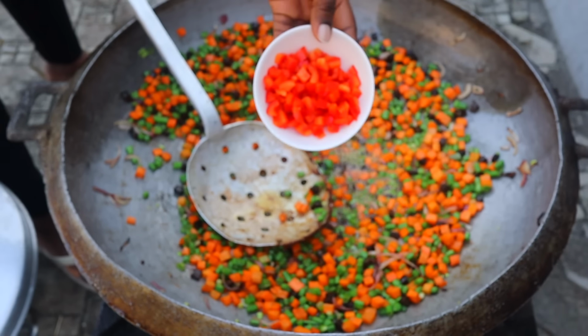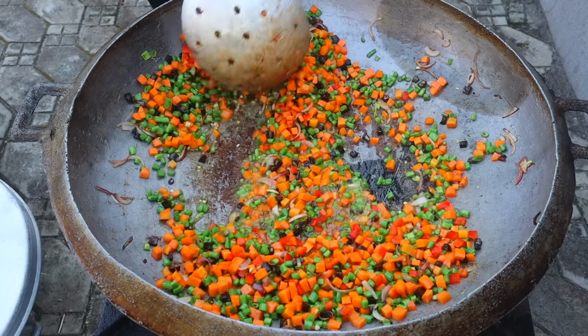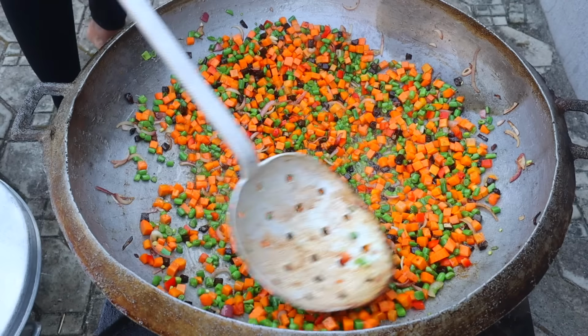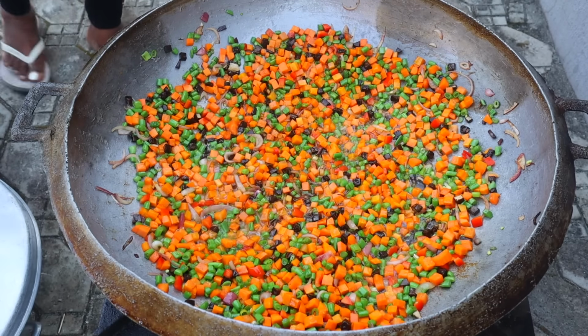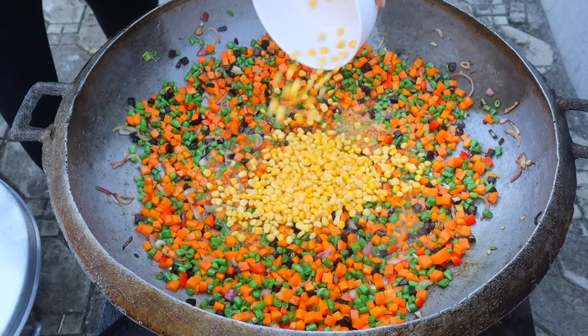This is our red bell pepper. I'm adding it here also for, as always, flavor and for color. So this rice is going to be very colorful. I have sweet corn here, so I'm just going to add that and again, mix.